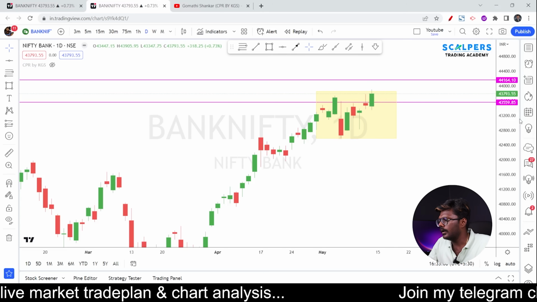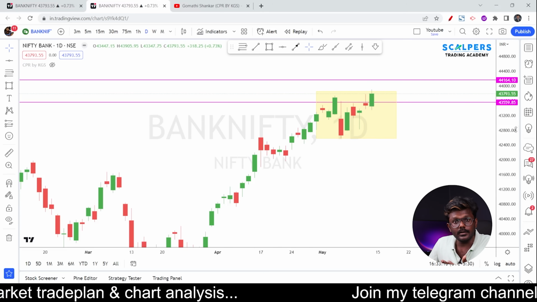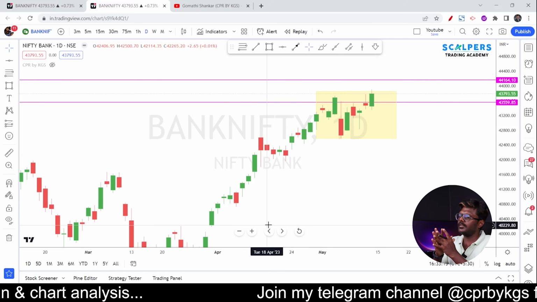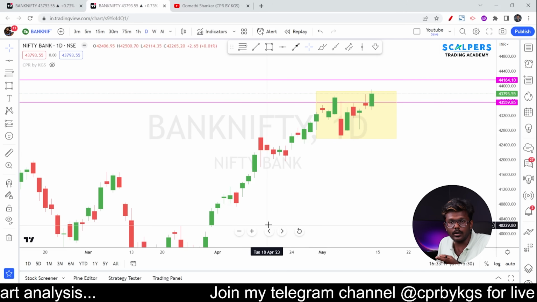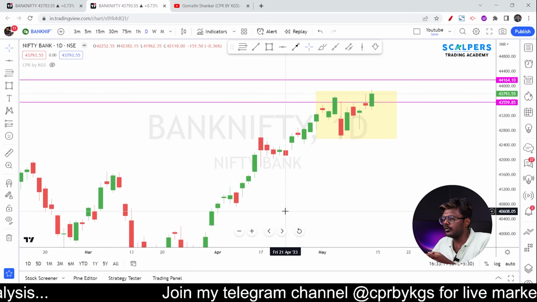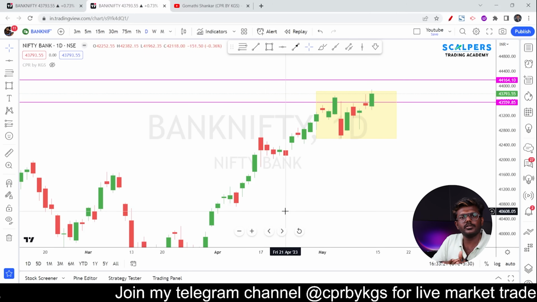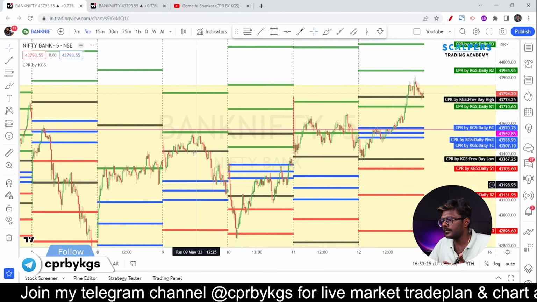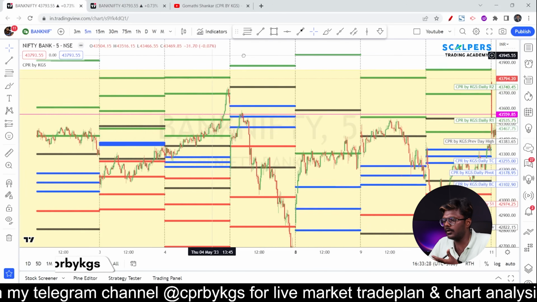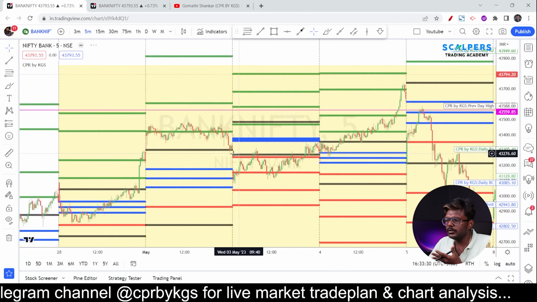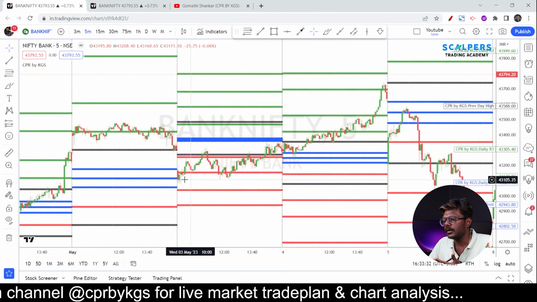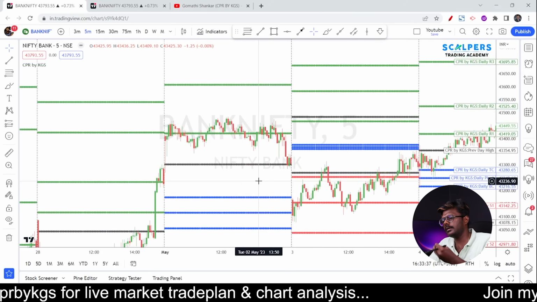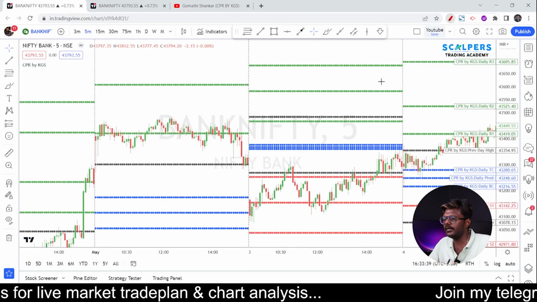Let us look at the entry and exit opportunities so far. You can clearly see the market has not been rewarding for option buyers. The entry and exit on the 5-minute chart will also be the same, and I will show you that. Let me go to the 2nd of May and we will do a very quick review. On the 2nd of May, you can just observe the distance between the R1 and the previous day high.